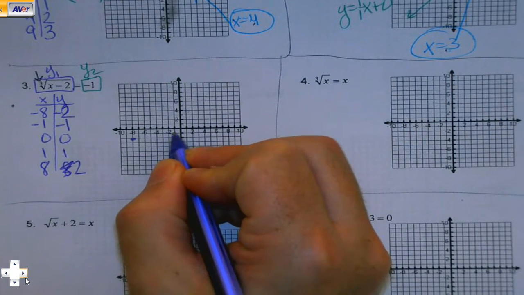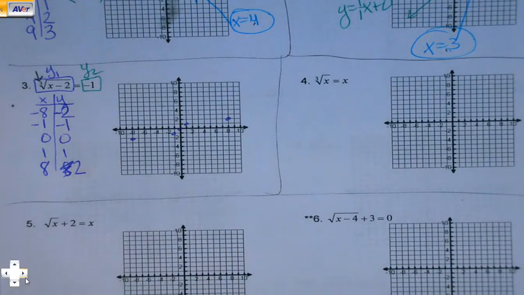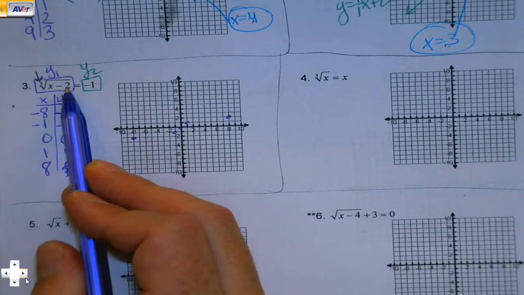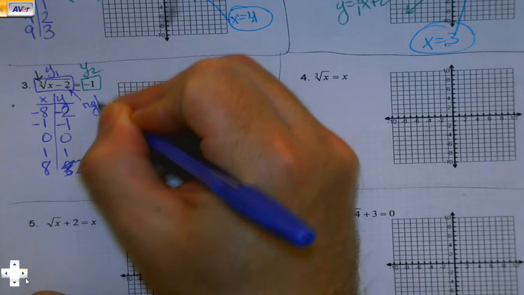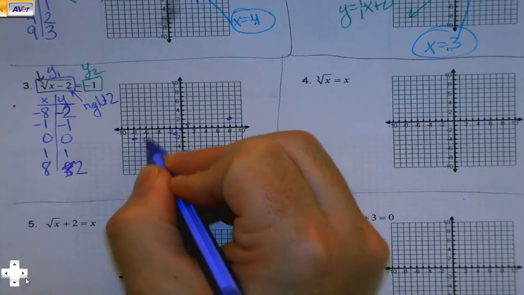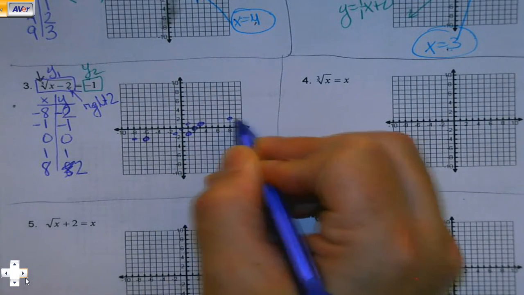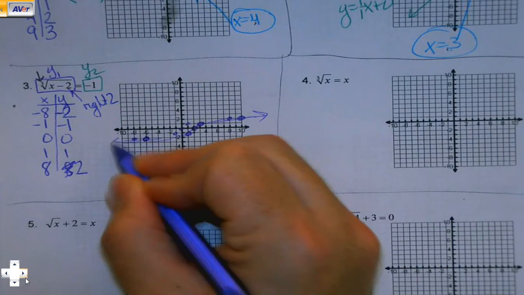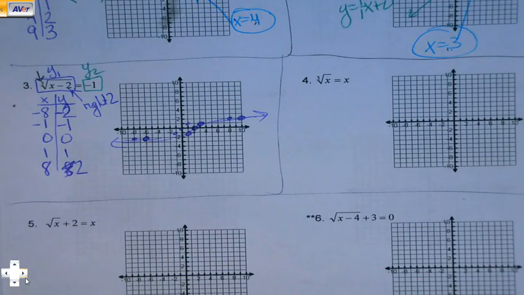And I'm just going to plot my points here. I notice that there's going to be a shift, so I'm going to do them really small with those 5. But then I've got to look and see, okay, what am I going to do with those points? Because I've got to shift this time. So I look here, and I go, okay, that's going to be right 2. So I'm going to take all my points, and as I shift them right 2, I'm going to make them kind of big. Knowing that more than likely, one of those 5 points that I just plotted is probably going to be where the answer is.